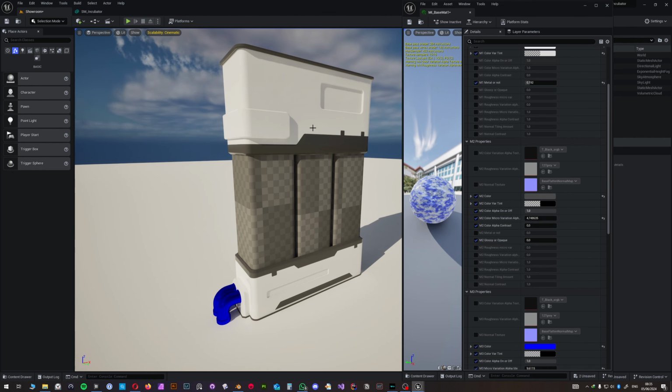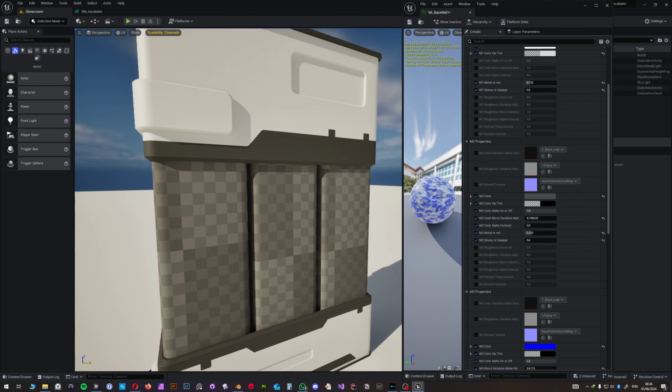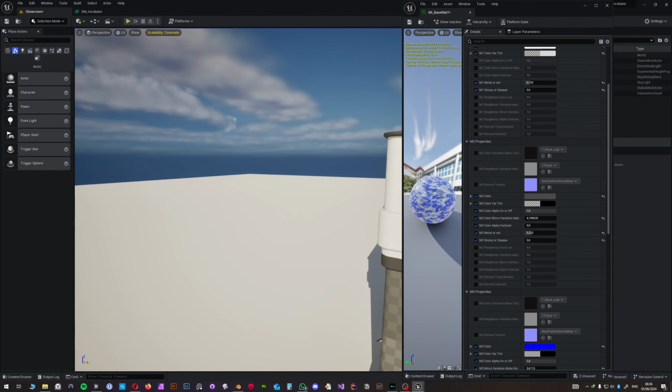This, we could actually make it full metal. But no, because this is also painted, so we can leave it at this. As you can see, they're both very glossy, and they really shouldn't be. Should be like a 0.7, roughly. At least that's what it looks like. Maybe even 0.6. Yeah, that's good.